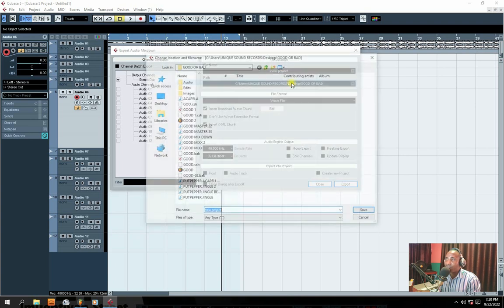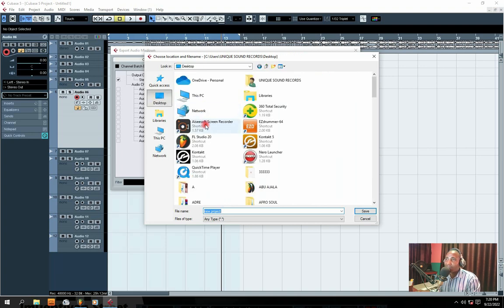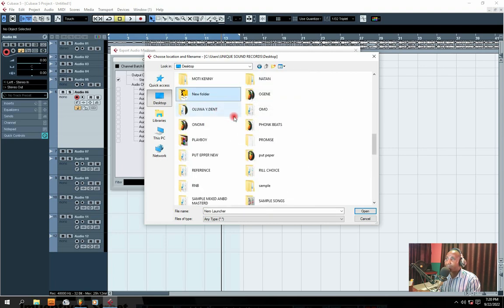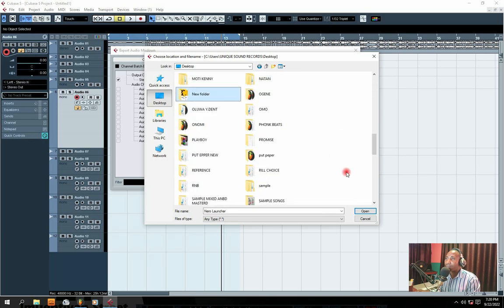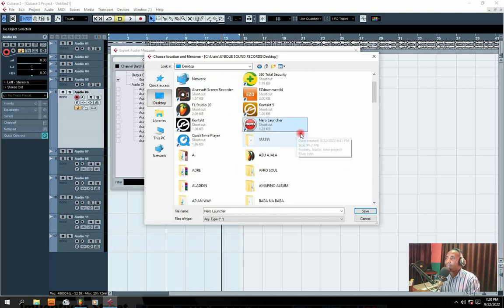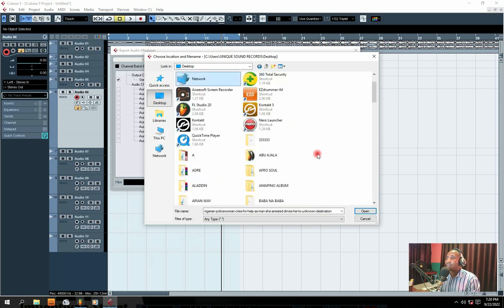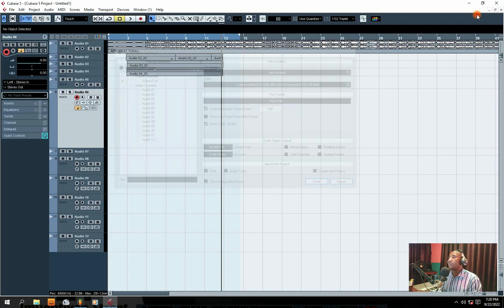Then I will come here to the path. Where do you want the file to go? I want the file to go to that folder, so I'll click my desktop, because my desktop is where the folder is located. Then I'll use the keyboard to type, pressing N, then go to new project. Where's my desktop?